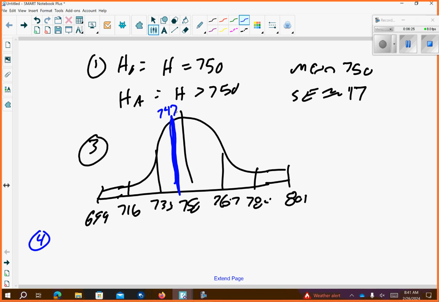So, is this strong evidence against our null? Well, no. We want to know, are we greater than 750? Well, I'm at 747. So, clearly our sample is not there. It's very close to the 750. This could have been just random chance that this took place. We think that they should be greater than 750, but the new sample we found was 747, which is truly below that, so it's even the wrong direction. So that's what's taking place.